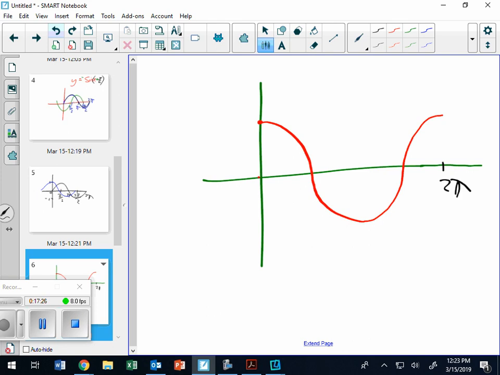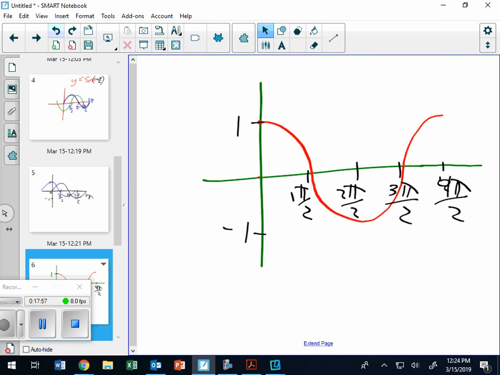2 pi here, pi in the middle, pi over 2 right here, and what do you think that spot is? 3 pi over 2. Think of it counting as 1 pi over 2, 2 pi over 2, 3 pi over 2, and this would be like 4 pi over 2, which would reduce to 2 pi. Okay, there we go. And then how high do you think this is? How low do you think that is? -1.